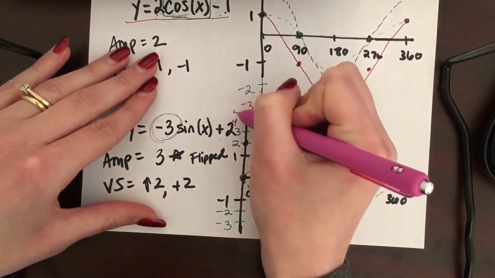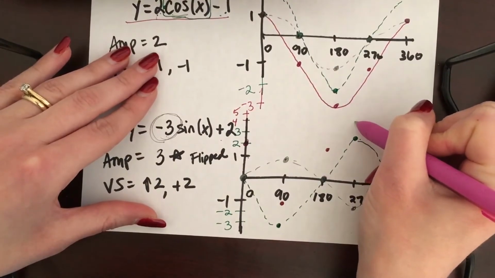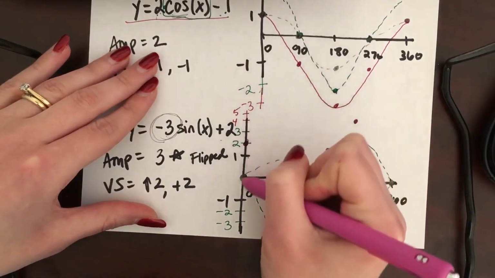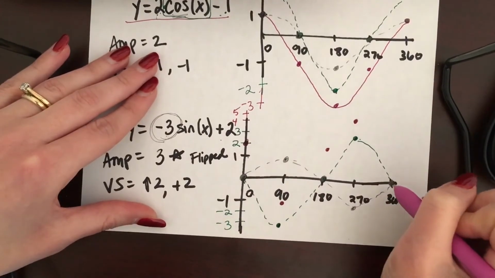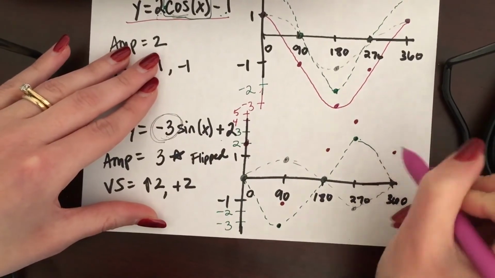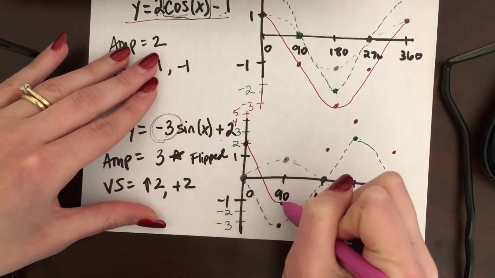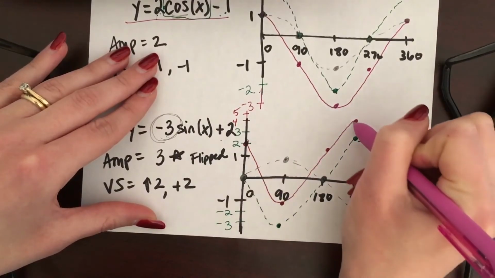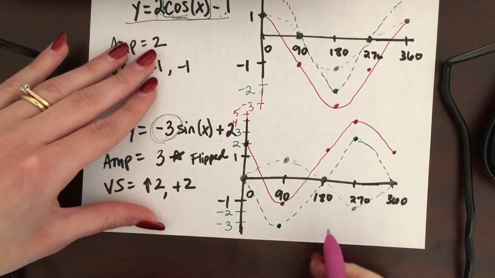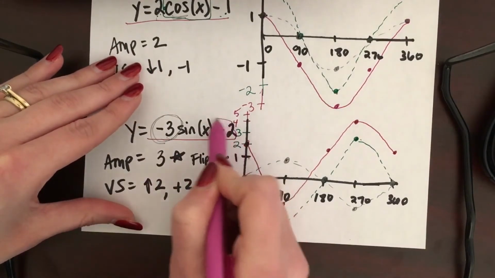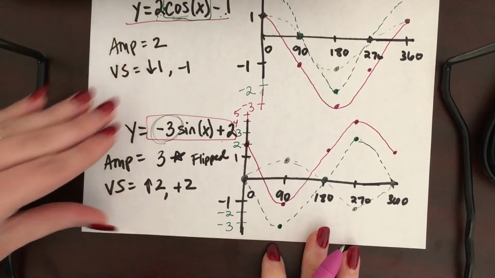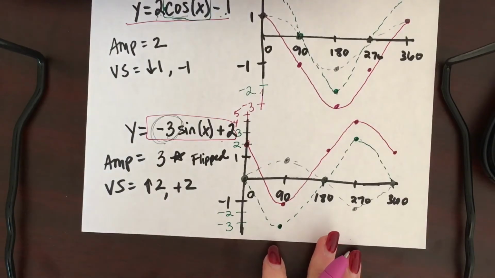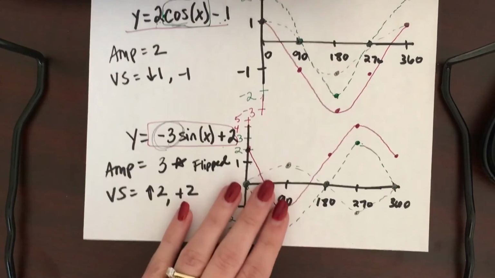I'm going to attempt to show that on here. And it's really important that you label this y-axis as well as the x-axis. And this up 2 should be at 2 again. Okay? So hopefully you can tell these different colors here. So my pink one is the final version of this entire equation right here. All right? So that's when we have amplitude and a vertical shift, dealing with those 2 orders. Now when we add in a horizontal change of some sort, we'll look at some of those.